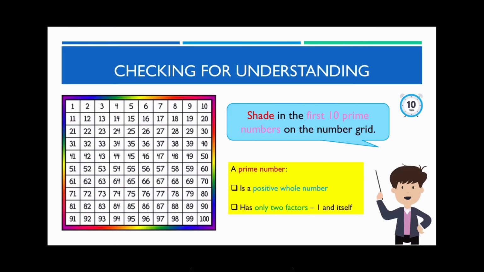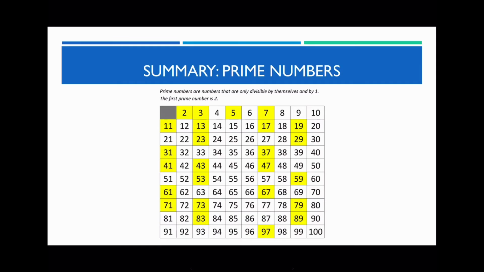Alright, by now you should have already completed the questions after 10 minutes, so let's now review to see whether the answers you got match the answers that I have. Firstly, the first prime number should be 2, the second one should be 3, next is 5, 7, 11, 13, 17, 19, 23, and lastly 29. So these are the answers over here. If you wanted to extend yourself, then you can also list down or shade all the other prime numbers that are found in this list over here. And if you did that, then this is the answer that you should have.